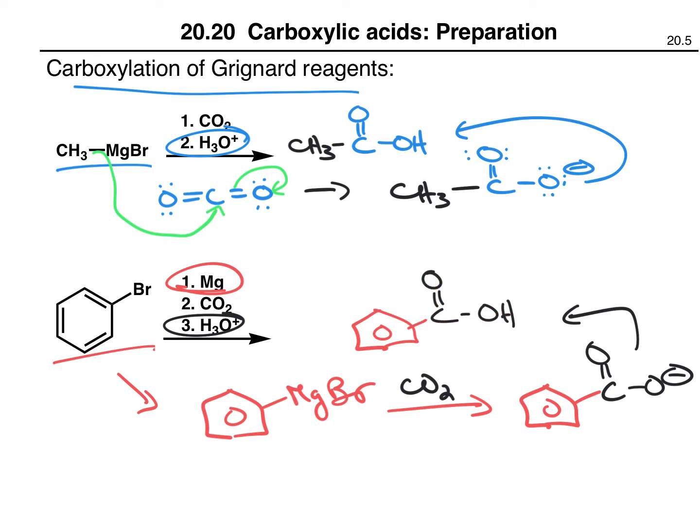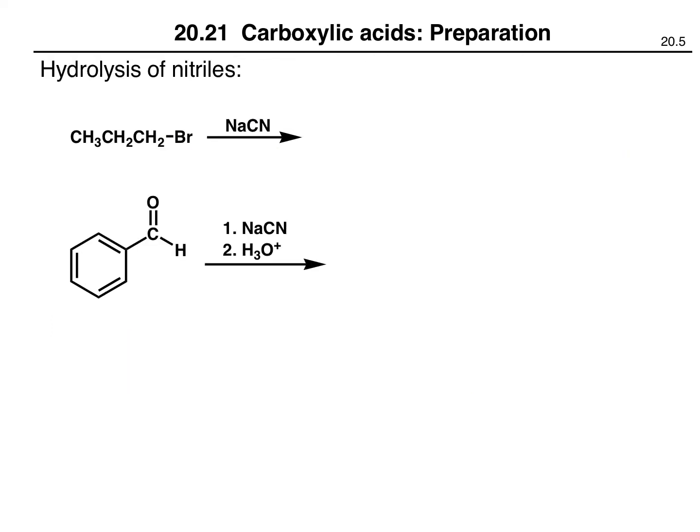But it's also important to keep in mind the reactivity of Grignard reagents. You have to make sure that there's nothing else in your target that is acidic or that would otherwise interfere with the Grignard reagent. Another common approach to prepare carboxylic acids is the hydrolysis of nitriles. We've seen a few examples of how to prepare nitriles. So for example, if we have an alkyl halide and we treat it with sodium cyanide, we can do an SN2 reaction to give, in this case, this product.